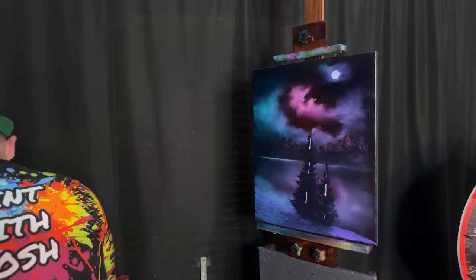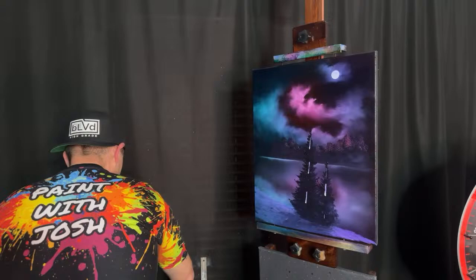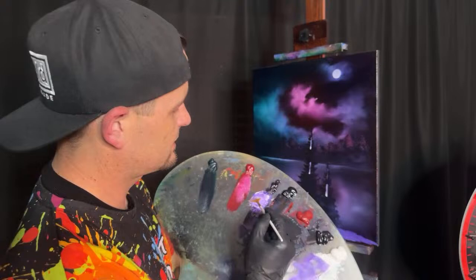Now we get a bit of our liquid white. Here comes the test. What a color. I mean, when these guys are pinkish back there, we could do pink and purple. That'd be cool. All right, let's come over here with our liquid white. We'll go into the purpley bit with the liquid white onto the Paint with Josh fan brush. This is like a liner brush size handle, right? So we can make very small little details.